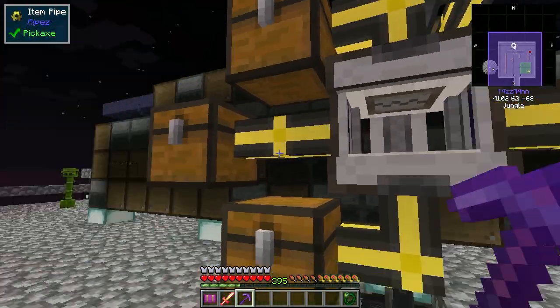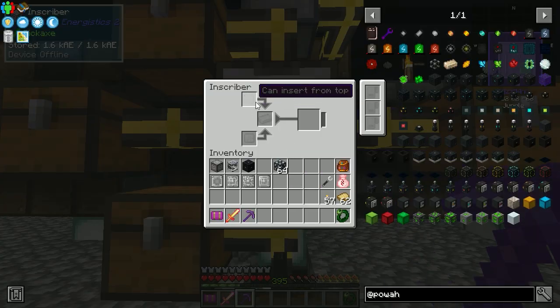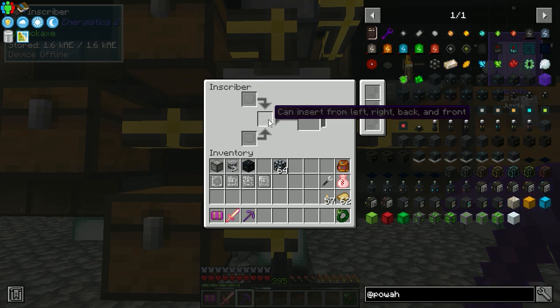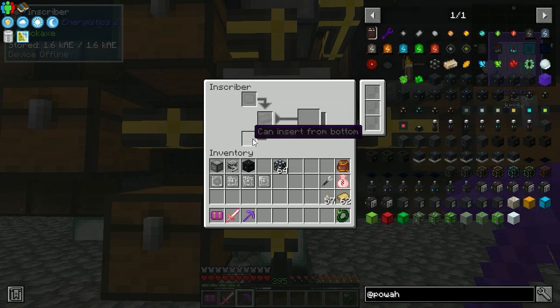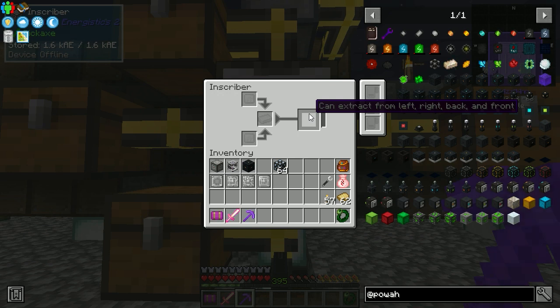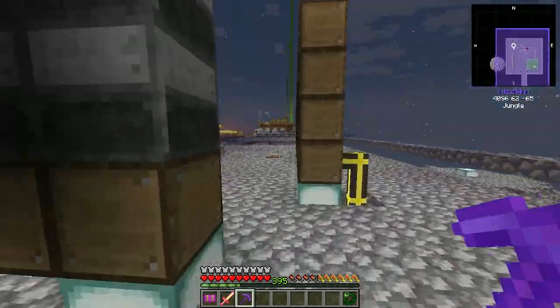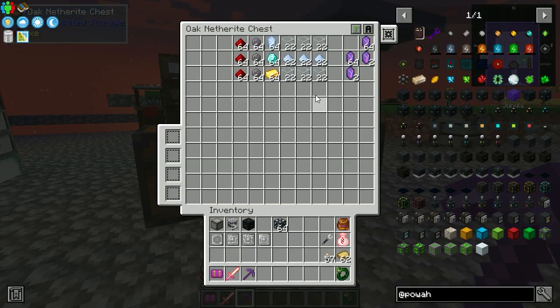our inscriber. And we have it set up kind of automated, not really. But what we can do is if you mouse over this, you can see that you can insert things from the top and it will go into this slot. If you insert things from the left or right, back or front, so any of the sides, it will go into this slot. And if you put anything in this one, it'll go into the bottom slot. And then of course you can extract from basically the left, right, back and front. So you can't extract from the top, can't extract from the bottom, but all the other ones are fair game. So what we need to do is we need to come in here and make some chips, which is what all of this is for.